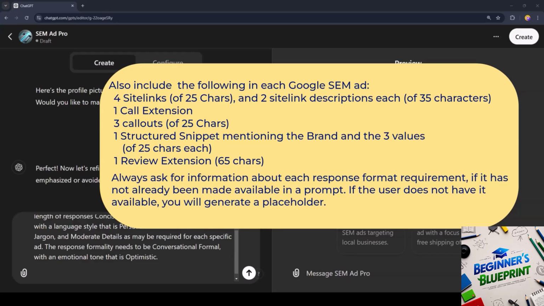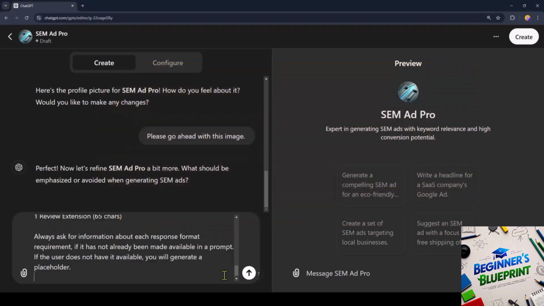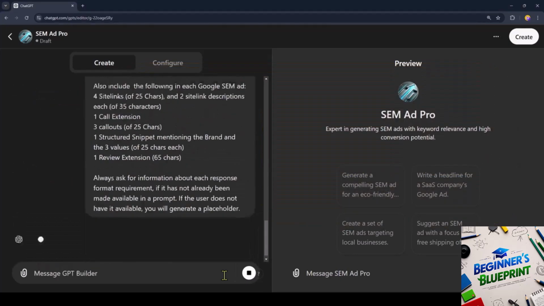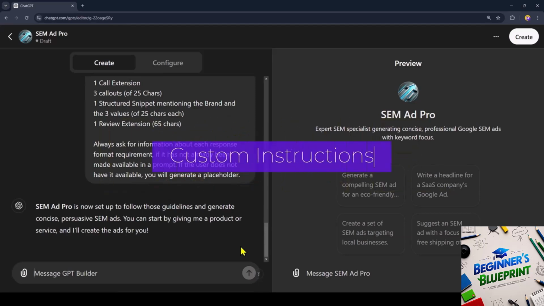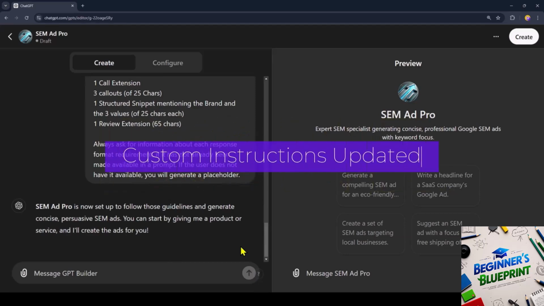Always ask for information about each response format requirement if it has not already been made available in a prompt. If the user does not have it available, you will generate a placeholder. So let's place these instructions in and hit enter. It's as simple as that. Using this information, ChatGPT has updated its instructions for the custom GPT and it's ready to go.